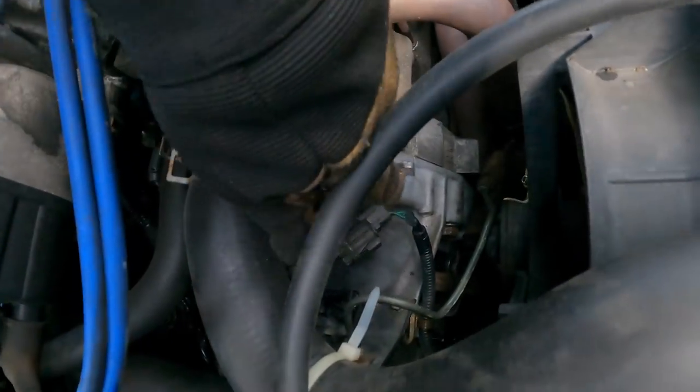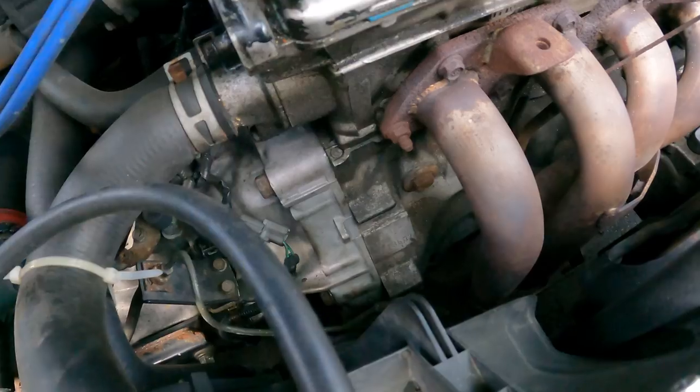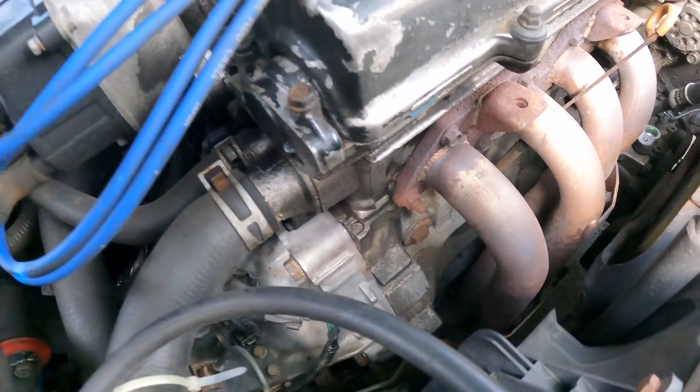Oh yeah, look at that new transmission. The transmission is much cleaner than my engine that has oil all over it. I'm gonna need to do some maintenance on this thing soon.